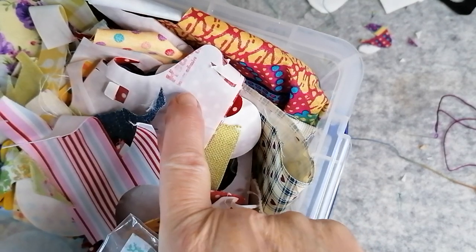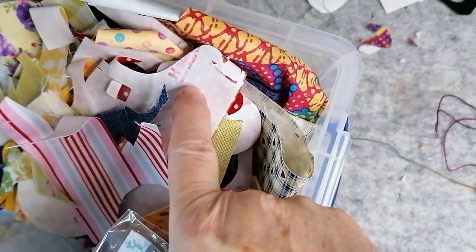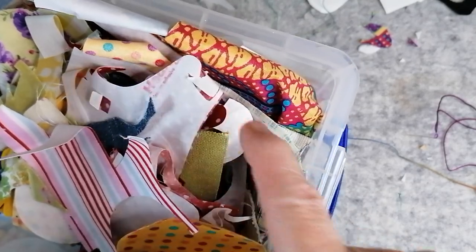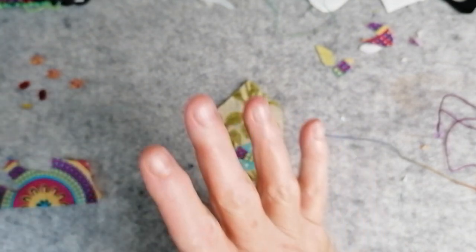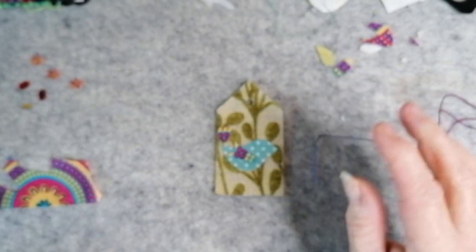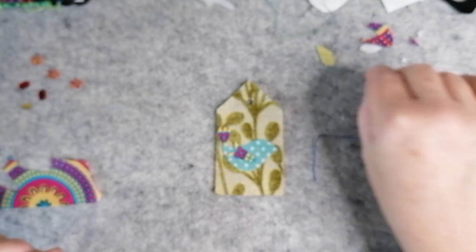Don't ever get the red one. This one's got the red one on it, and you can't sew through that with a needle. It's shocking, it's so thick. So go for the purple if you use it. For me personally, it's much more superior than bonderweb. It gives you like a plastic coating on the back, which is much nicer.